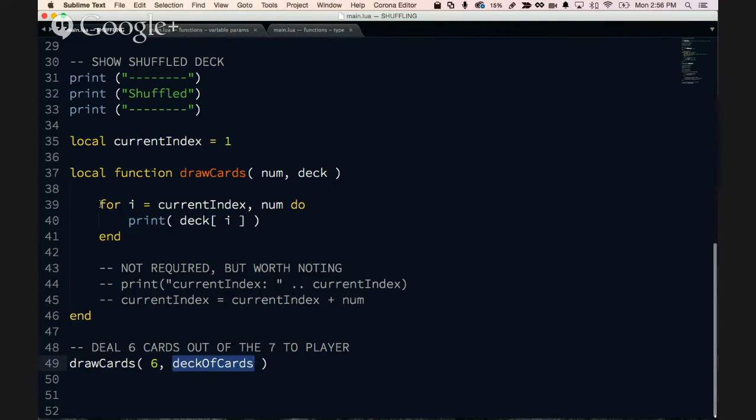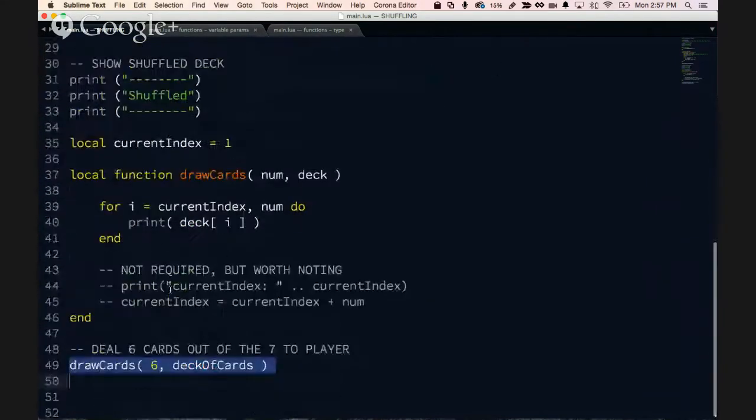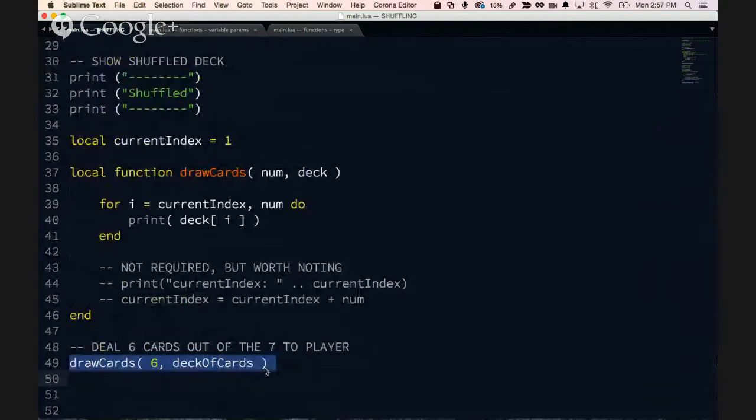And then, for simplicity, for illustration purposes, what it's doing is it's going and pulling sequentially. It's pulling the cards off of the deck, and because the cards are all shuffled already, each time you pull one off the deck, and because you're incrementing through this array, you're not going to reuse any of the cards, which is what you want in a card game. And then if you want to do that whole thing over again, then you would run through the whole process of shuffling the deck and then drawing the card, and you'd be good to go.